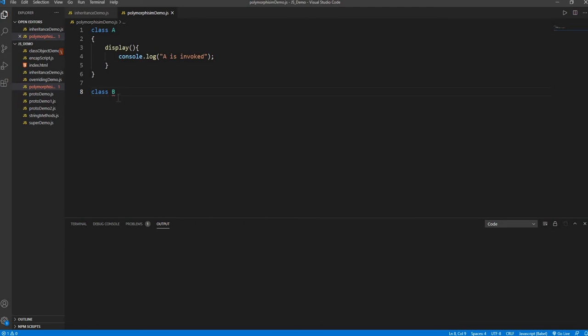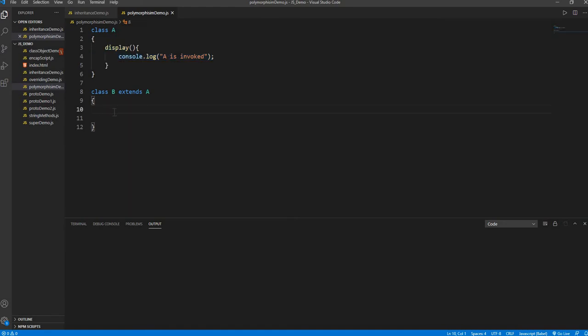Anyway, we're going to use extends A, so A is the parent and B is the child. Inside the B child class we're going to create the same type of method, so that a similar method has a different form.